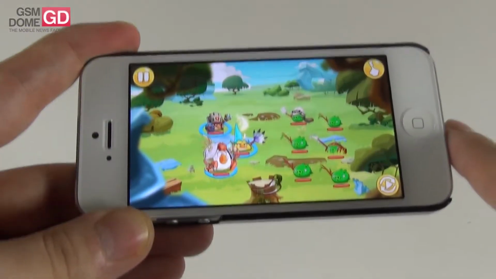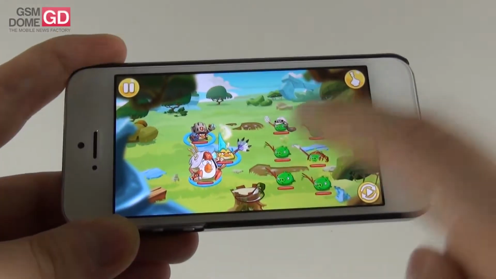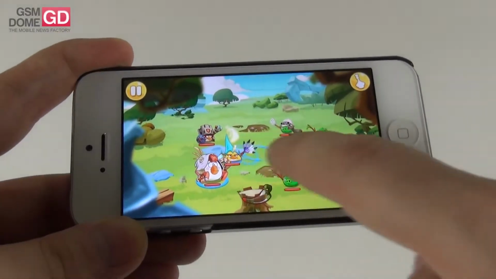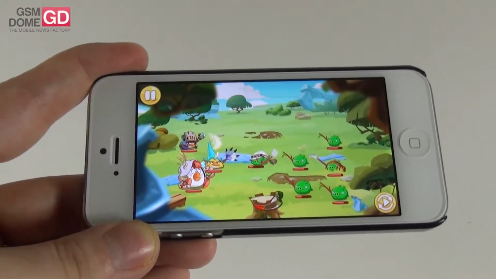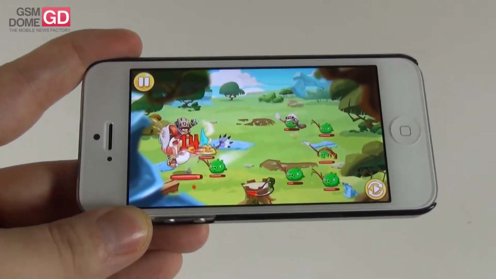So as you can see, we have three characters in the party. They're the famous Redbird, Chuck and Mathilda, and we'll be able to trigger attacks towards the enemy by dragging a trajectory towards them. As you can see, Chuck has the ability to cast spells and affect multiple enemies in the adversary party. The pigs are obviously the enemy.